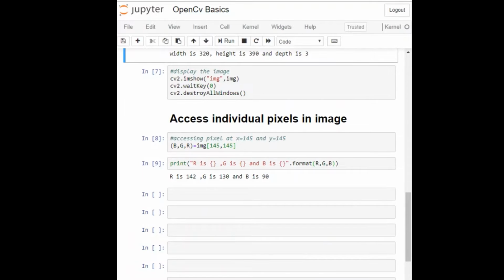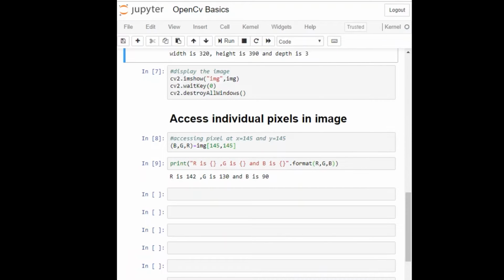So now we'll be learning how to slice arrays and crop them. Extracting an ROI, that is region of interest, is very important for image processing. For example, suppose you want to find a face in an image. So first of all, you will be finding that face.